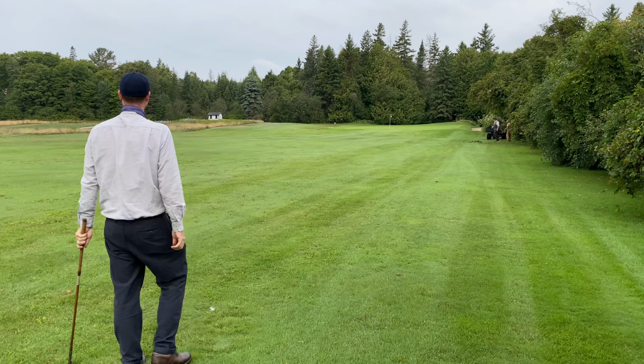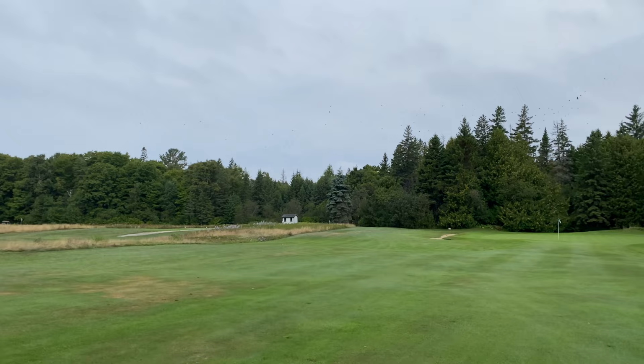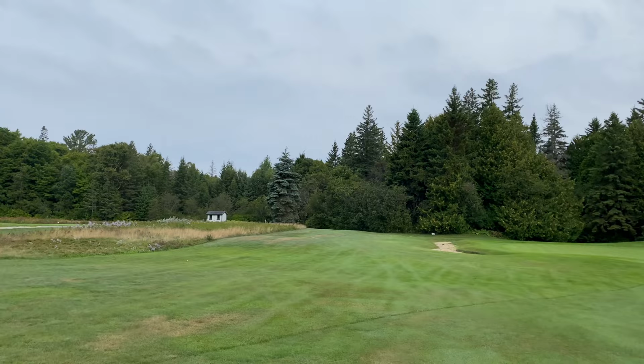So you're not seeing much of it here in this part of the fairway. We'll find another fairway to show you. But this used to be an apple orchard in the 1700s, and there are little furrows in the fairway where you can kind of see where the orchard used to be. And back in the day when they made the course, they had to use horse and plow to flatten the land. And, you know, they can only flatten it so much. So the furrows are still here, which is pretty cool.